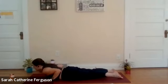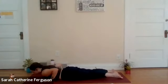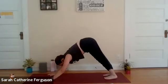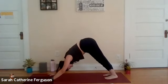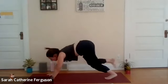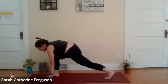Take your Cobra or your upward facing dog. Always, always, always push down through your toenails, and then find your downward dog. Inhale, right leg high. Exhale, low lunge, right foot forward. Inhale, warrior two. Left toes point out to the side. Exhale, extended side angle, left hand up. Inhale, reverse warrior, right hand up. Exhale, high to low plank.